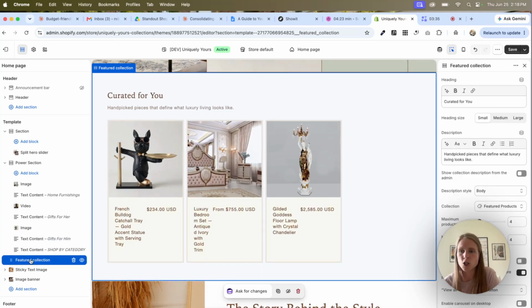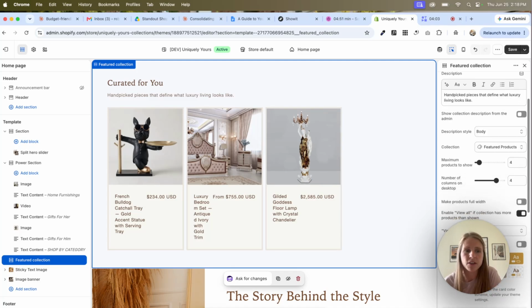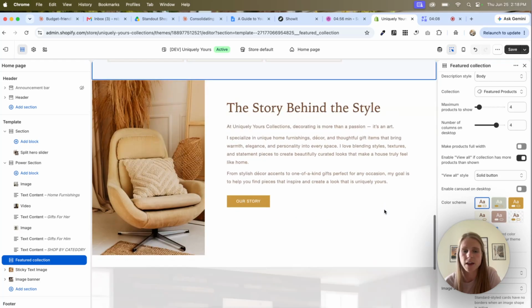This section is a featured collection. So I tagged certain items as featured. If you want to do that, you can go to the specific product you want to feature and make sure to add the tag. Let's say it's currently tagged men items because you have a men's shop. You want to add the tag featured, and then it'll pull in here. That's if you want to get another item in that category. But if you want to just change the background, you can go to color scheme and flip that to a new color, just like that.